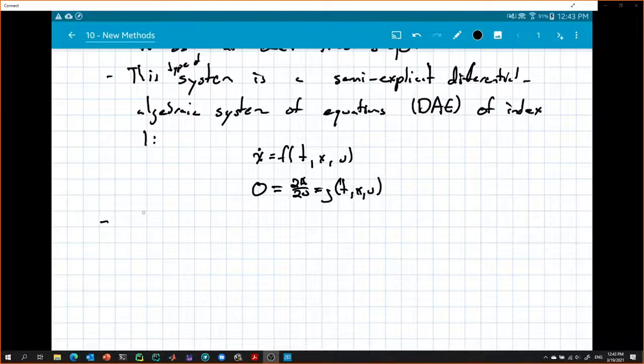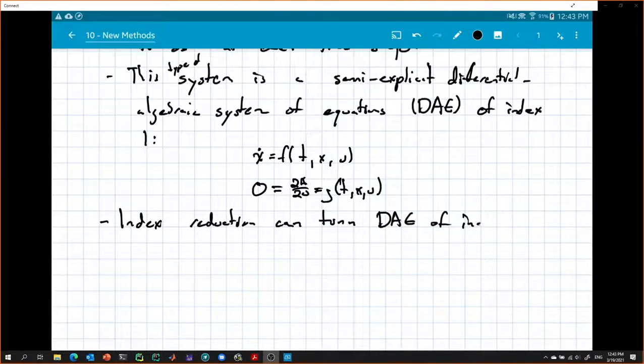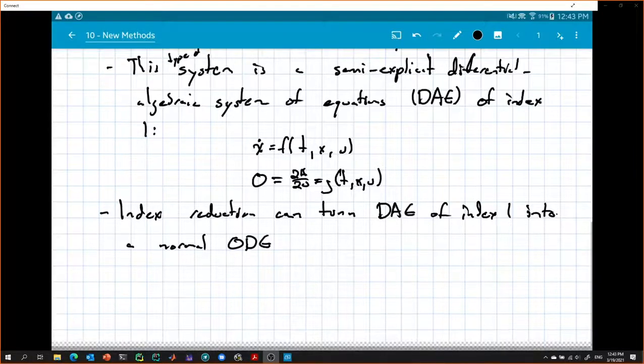So index reduction can turn the DAE of index 1 into a normal ODE, an ordinary differential equation.